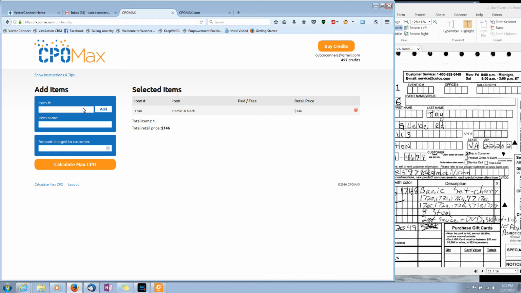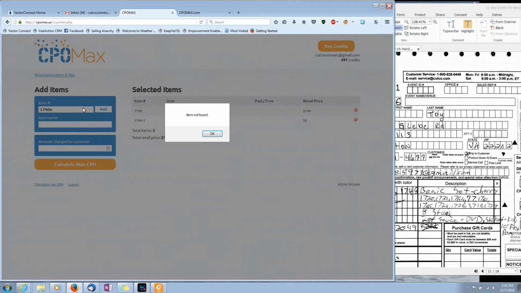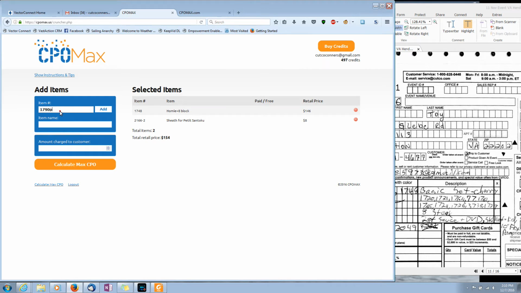The one kind of letter code you are going to use, I'll just show an example, is something that has a P on the end or a -1. So if I was entering a sheath, for example, a 10 toku sheath, I would just do the -2 like that, no color code. Same thing for a cleaver without the sheath or anything. I don't remember if it's P for the plate. No, that's not it. But yes, there are a couple item numbers on the auxiliary price list that have a P, and in that case you would use that P number, but not the color code.